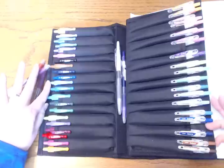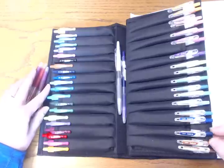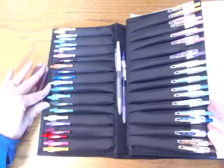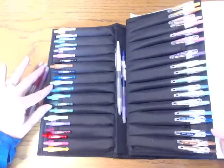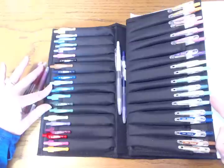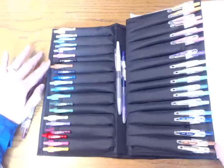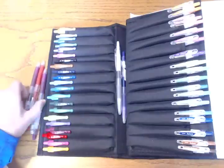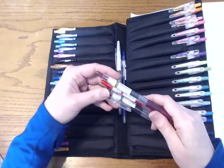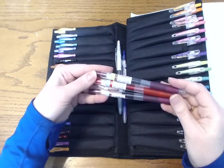The blues, which is my preferred color of pen. If someone were to ask me my favorite color, I would probably have to go with a navy blue or a blue black. And I think that they're very similar. The juices have 1 more, well, actually, it depends on how many you count. It either has 4 or 5, depending on how you look at that. It's got 2 browns on the juices versus 1 on the G2, and then of course the black. And then it's got a red and then a dark red, which looks more like a brownish burgundy type of red.